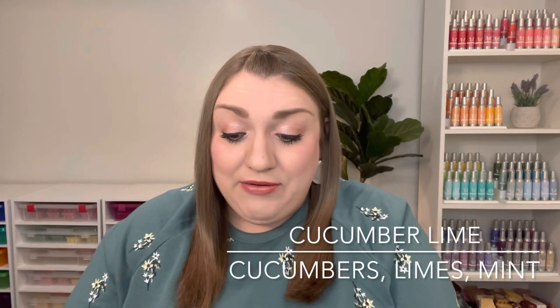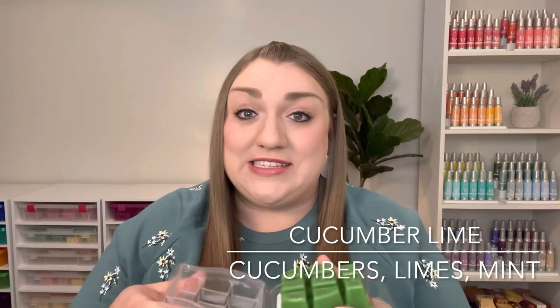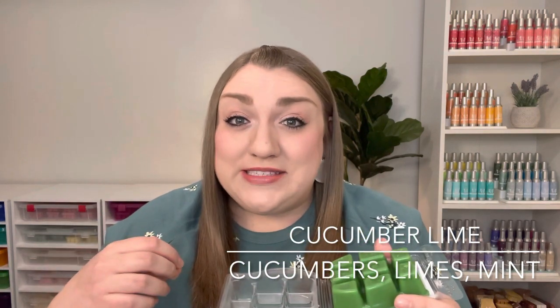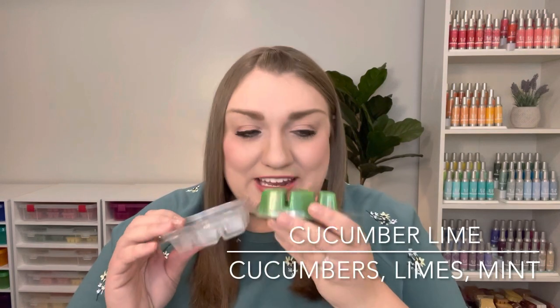This is actually my last purchase from the Fall Winter Catalog. I also stocked up on a few Bring Back My Bars. So I'll dive in — I already unloaded everything. From the January Bring Back My Bar that was extended through February, I did pick up three bars of Cucumber Lime. I really liked this one when I first smelled it. I haven't warmed it yet — I was kind of waiting for spring because this is a very bright scent. When I break it open, I do smell a lot more of that lime note.